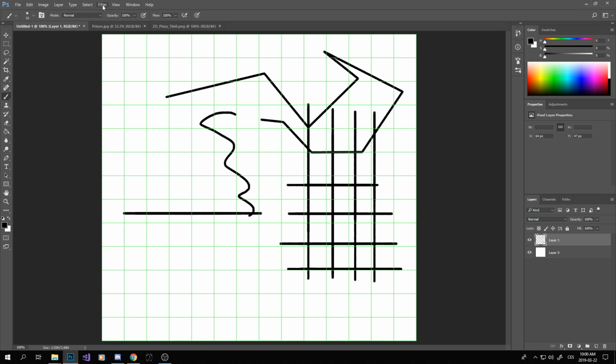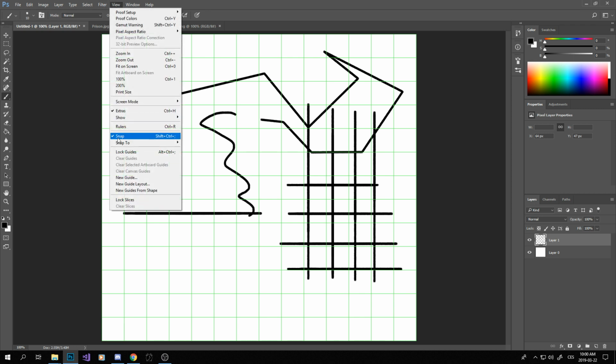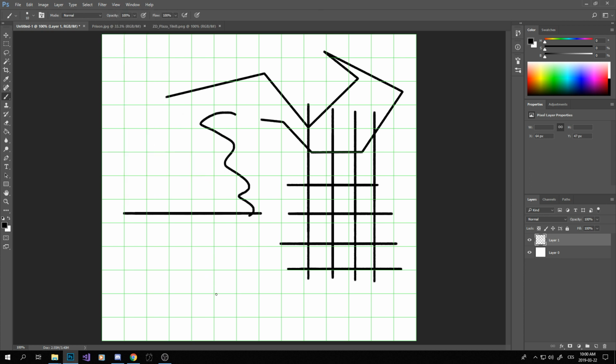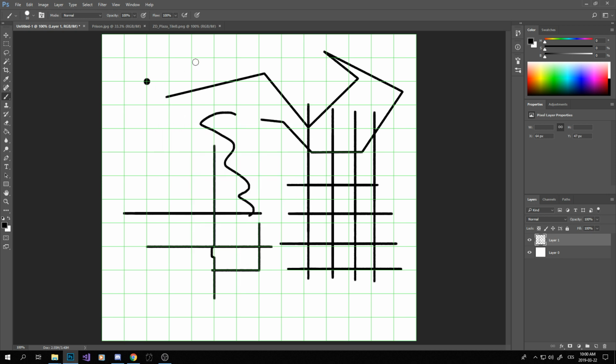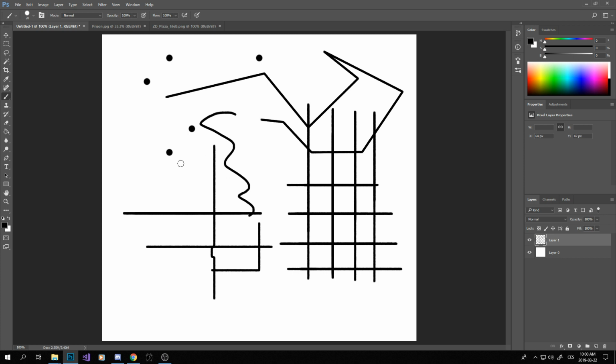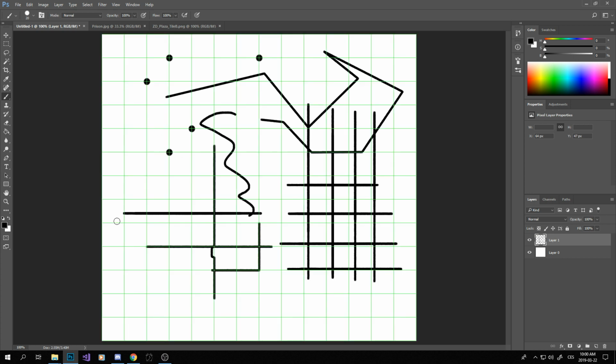Now when you see your grid, you can also go to the View menu, make sure that Snap is turned on, and you can turn snapping to grid on as well. And now what happens is that when I'm following that grid closely enough with my brush, you can see that it is making straight lines, or lines snapping to that grid. You can just click, for example, let's use a round brush a little bit bigger. You can just click into corners or into cross sections of that grid, and it is going to fit into those cross sections, and this can be very helpful sometimes. So that's how you can make use of the grid.